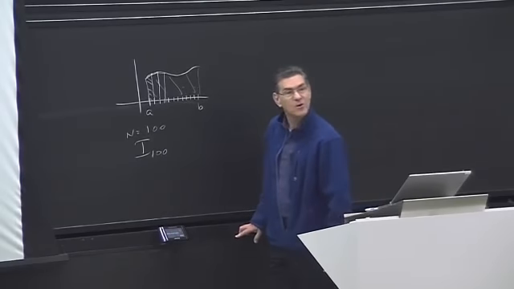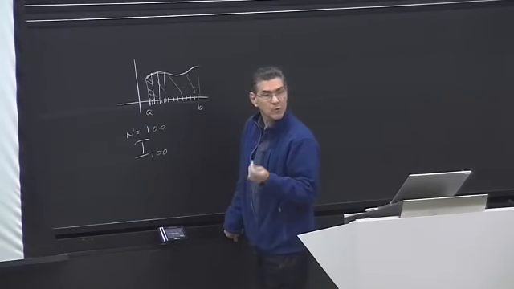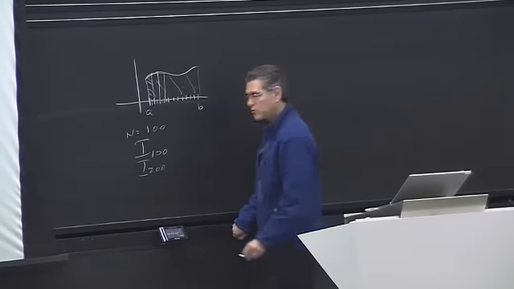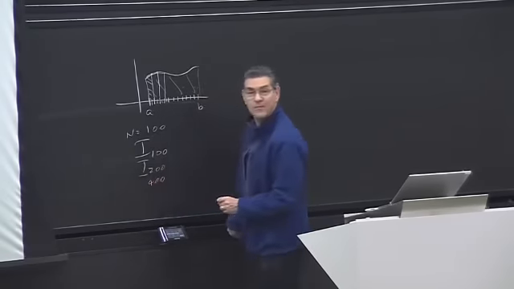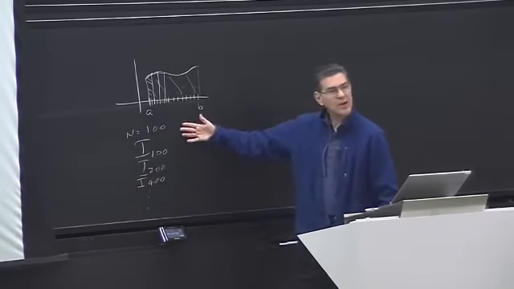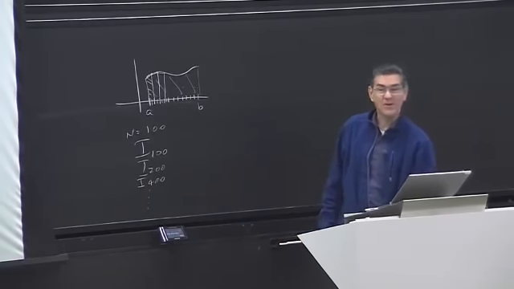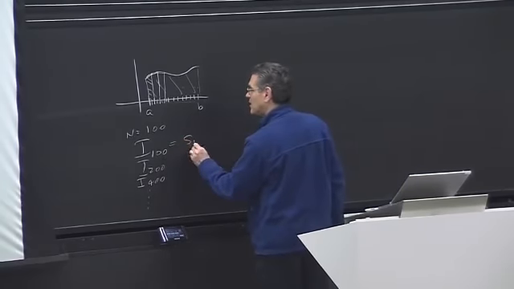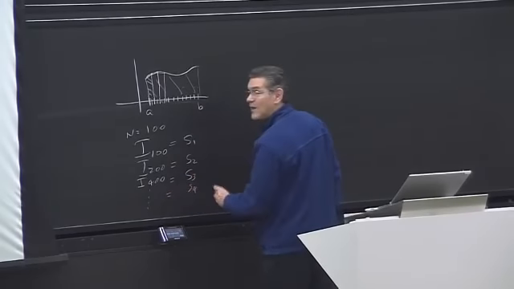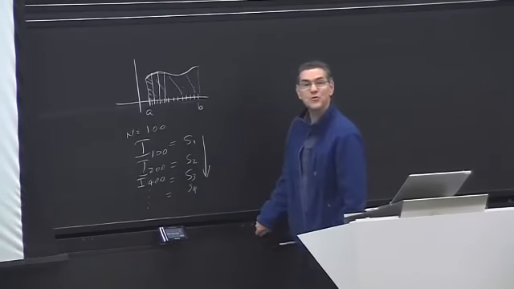Now, we take 200 points, so we double the number of points, and we repeat the process. We call that I200. Then we take 400 points, and we do this for a while. We calculate 6 or 7 numbers. We'll call this S1. We'll call this S2. We'll call this S3. Call that S4. And then we use Richardson to find out what we're going to get if you continue the process.